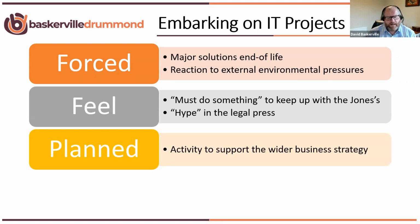The third element, and this is actually quite rare in a lot of law firms, is when they stand back and say, okay, as a law firm, we want to do X, Y, or Z. What technology do we need to enable us to do that more efficiently and better? So the joining up of your technical decisions to make sure they underpin the business strategy. And I would say that is less common in law firms. We are still very much in that forced and feeling stage. We're seeing more firms trying to get to the plan stage. But again, it is very often that the business has come up with a strategy, but not thought through what technology can help us do this in a different way than we would have done before technology was introduced.